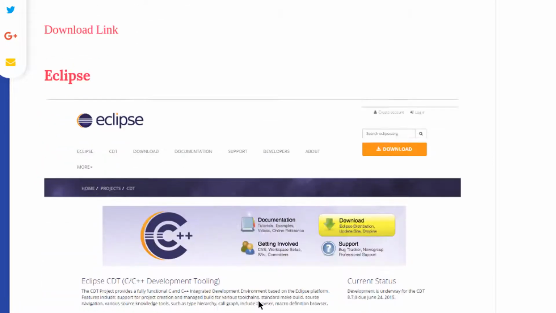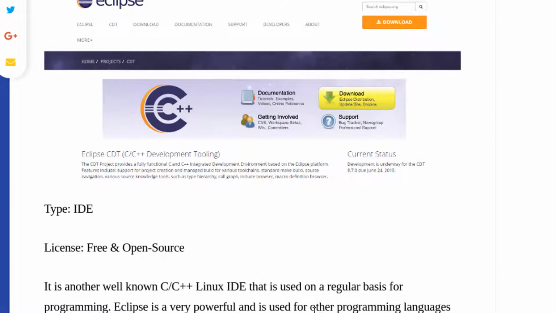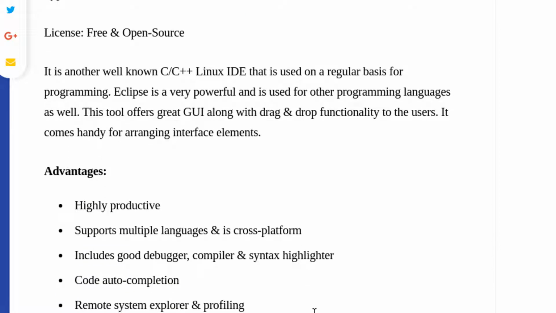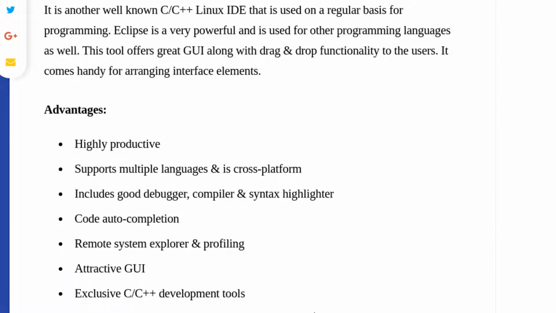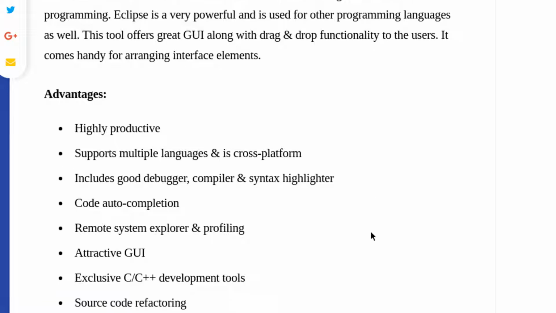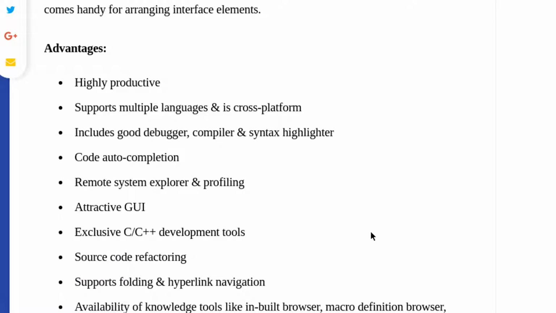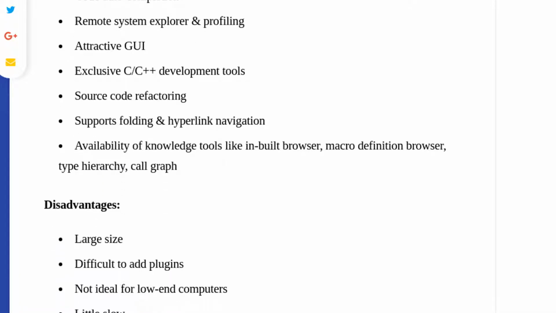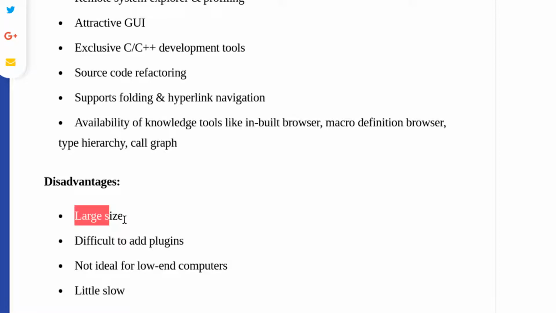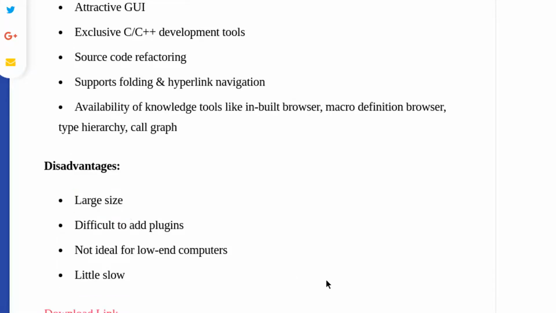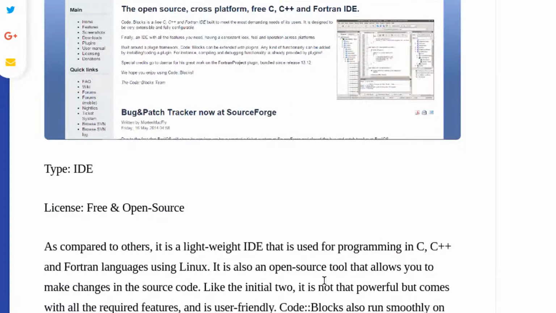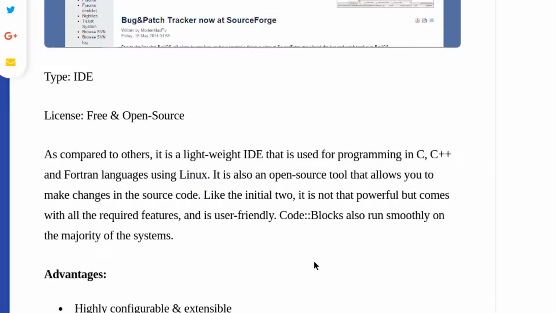And Eclipse: advantages, disadvantages: large size, difficult to add plugins. Code::Blocks. How about Code::Blocks?